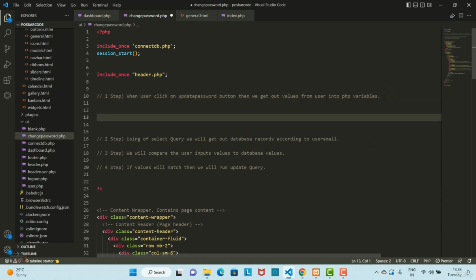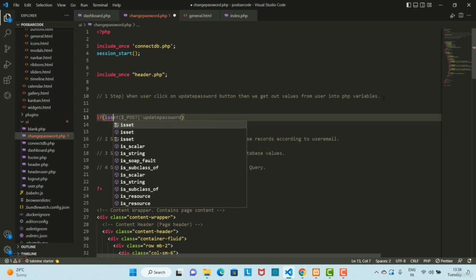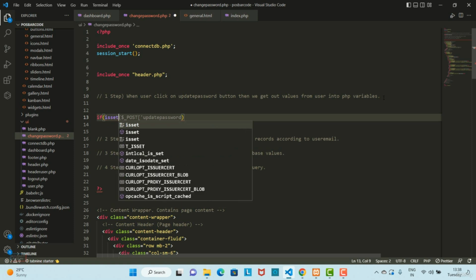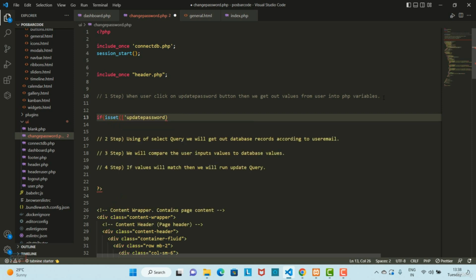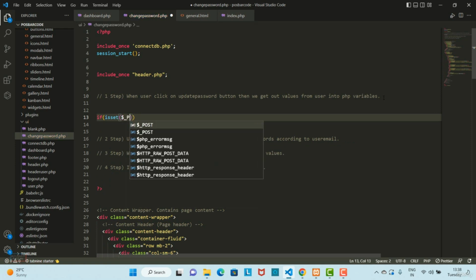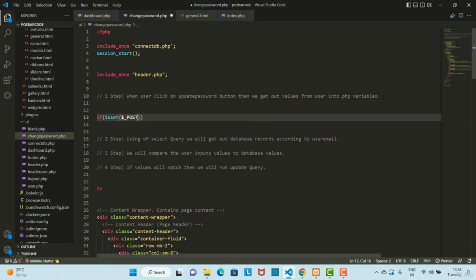Simply here I am going to use an if condition, and inside the if condition I use the isset method. I will check whether it is set or not. And I will use the post method, $_POST, and inside this I will pass the name attribute of the button.